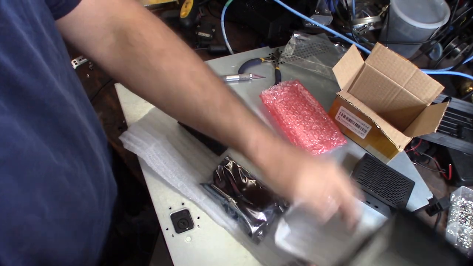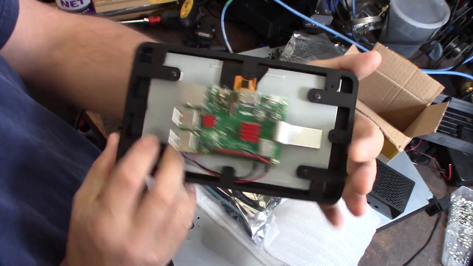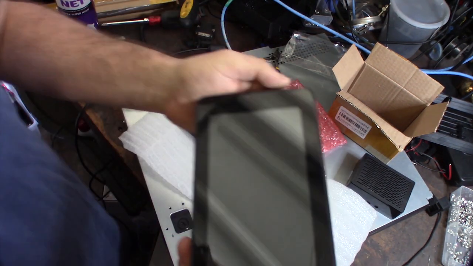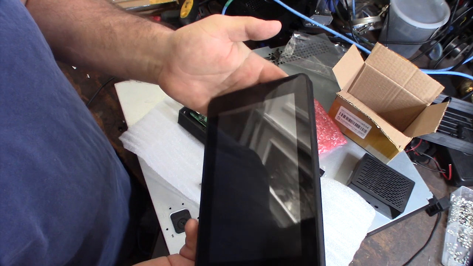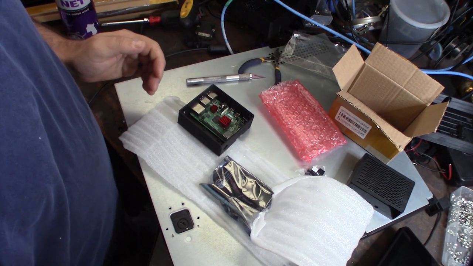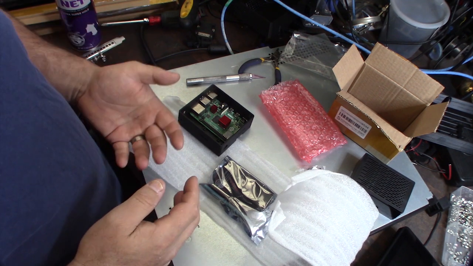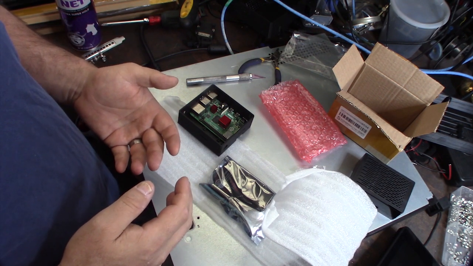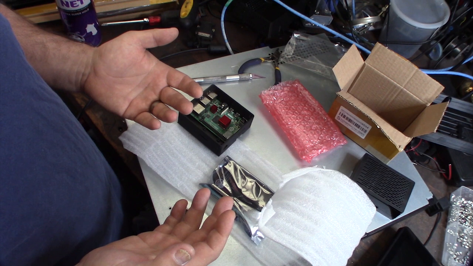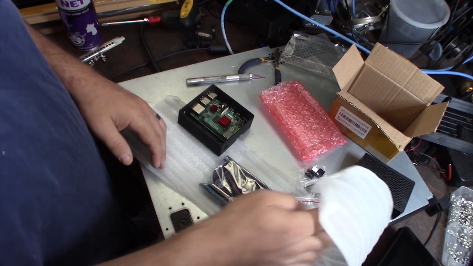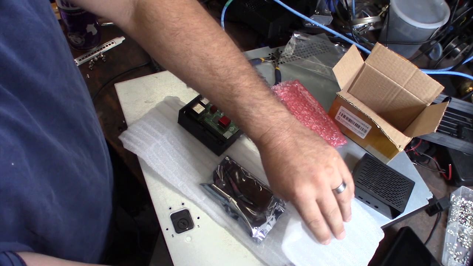I do already have a Raspberry Pi 3 B+ with the 7-inch touchscreen. Actually, I used to have this on my printer, but like I said, I want the screen to be on the printer, so if I have to stop a print, I can just stop it right from the printer. I don't have to go back to my computer to stop the print, or turn the emergency shut off or whatever.